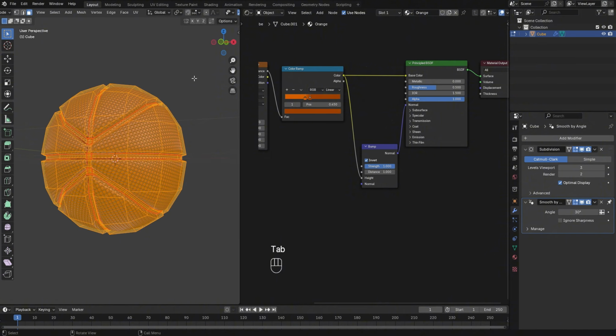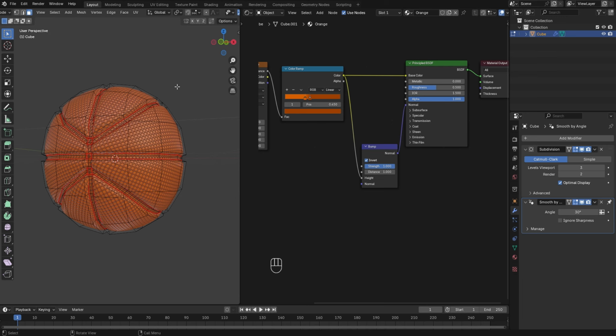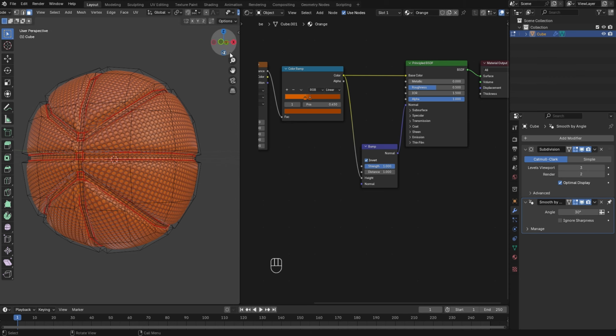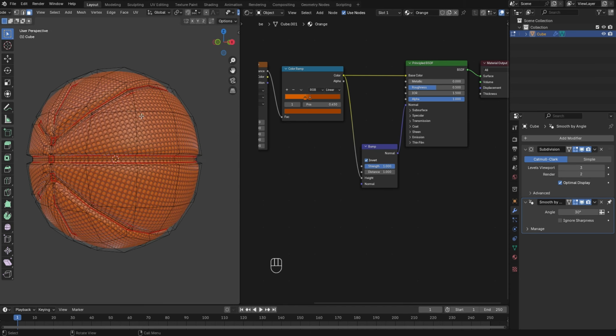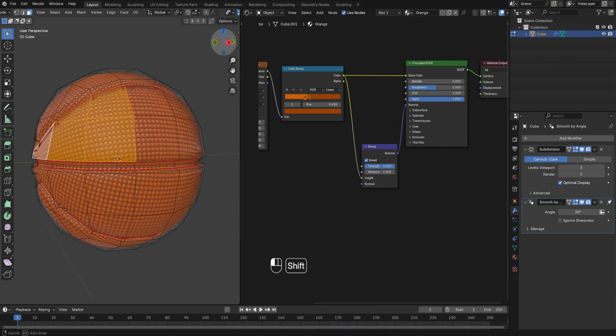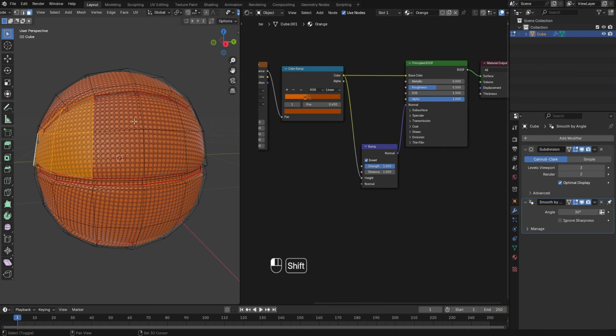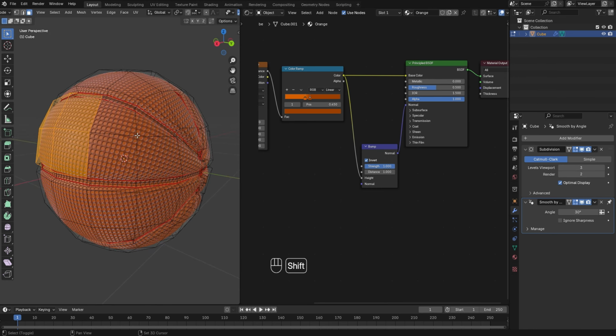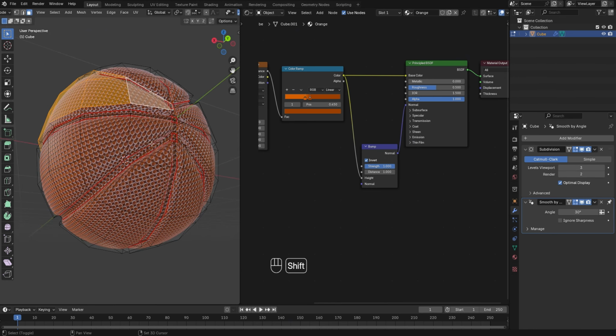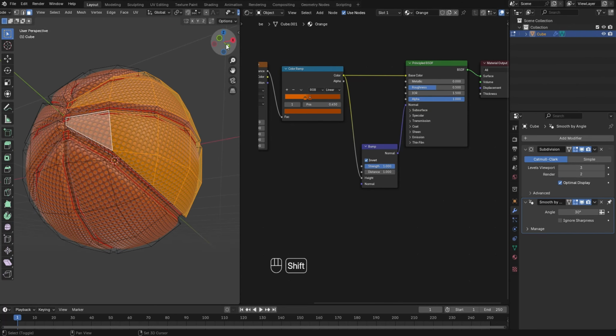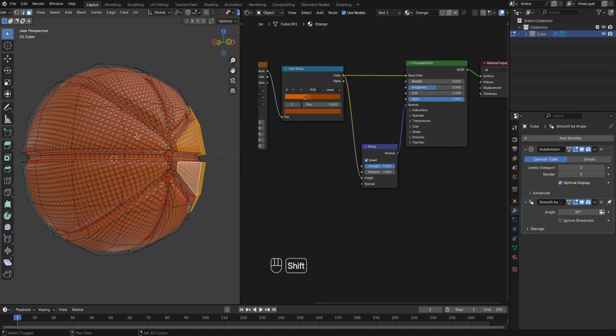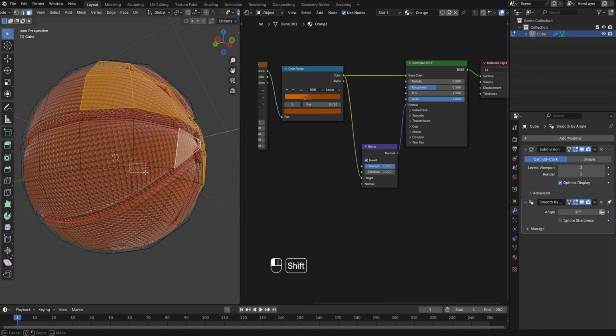All right. The next thing we are going to do, let's be in the edit mode. Press the Tab key on your keyboard and be in the edit mode and be in the face selection mode. So we are going to select some of these faces and change their color. So box select this to select this face, then hold Shift and select this face. While Shift is still being held, select this face, select this. All right, let's select the opposite faces. So select this face, select this, box select to select these faces.